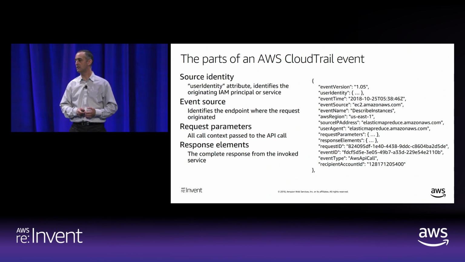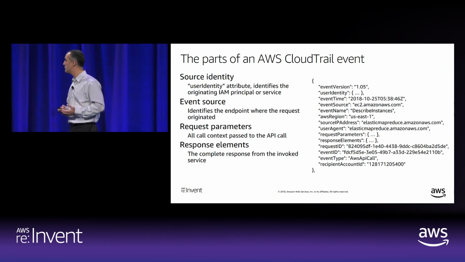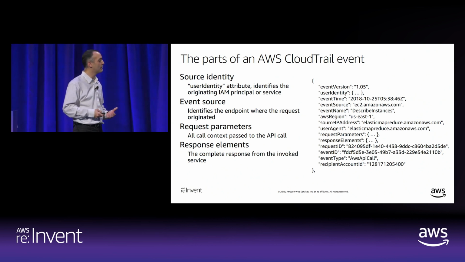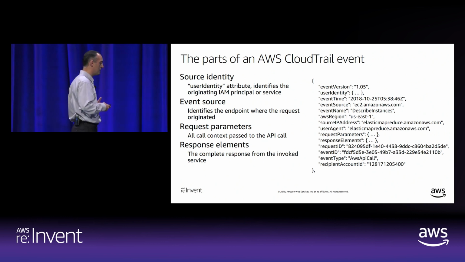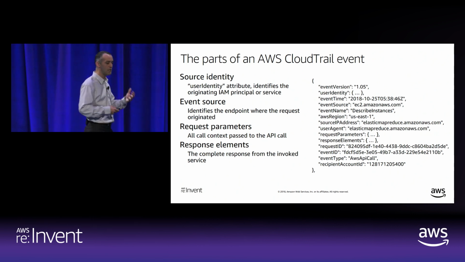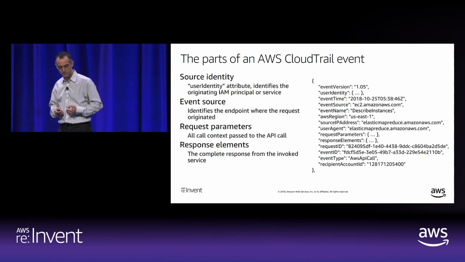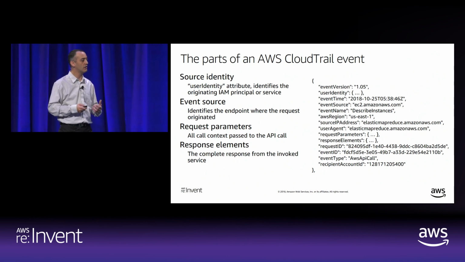CloudTrail events are JSON documents, so they're very human readable and they're exposed in a standardized format. All the information is exposed as attributes, and they contain information like the source identity, the calling party that called the API, and the information about the request and the responses that was sent to and received from the API. You can use a lot of this information for debugging, and you can also use it to establish accountability.